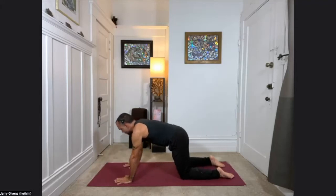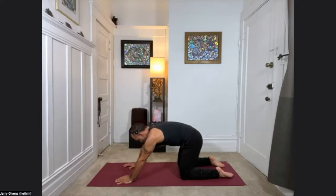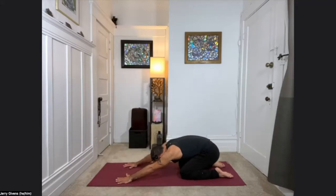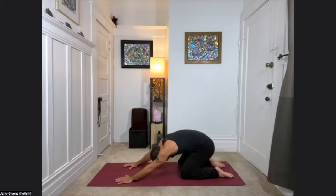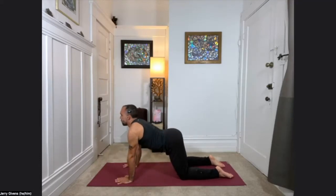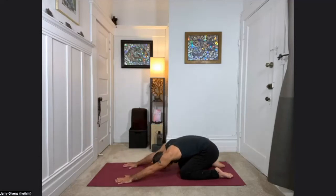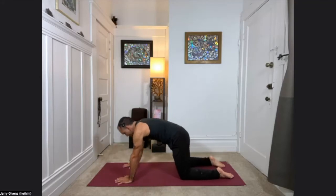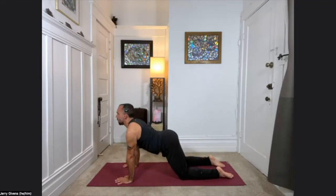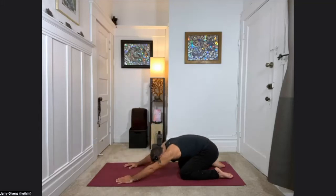In some cases, it might mean you have to speed up. Also, if the count of three just doesn't work for you, you can pick a count that does. Just make sure that the breath is even here. Inhaling for a certain number of counts. Exhaling for an equal number of counts.